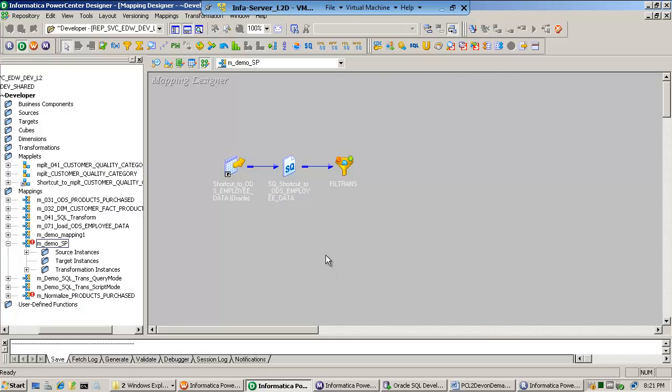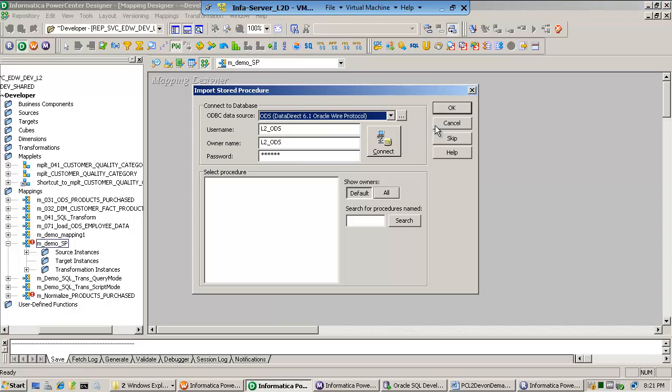Welcome, I am John Lira, and in this demo, I want to focus on the Informatica PowerCenter stored procedure. It's the PX here. Let me just click on it and create one in this partial mapping that I have. Notice that the first thing it is asking me is to connect to my schema, which I'm going to do, L2 ODS. And if I go inside, I have a procedure and I have an Oracle stored function here.